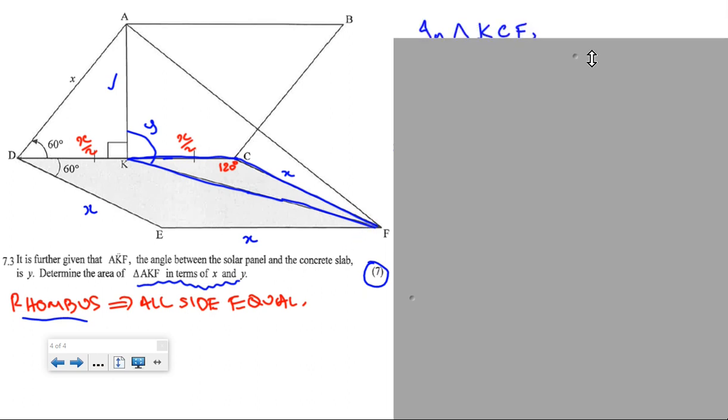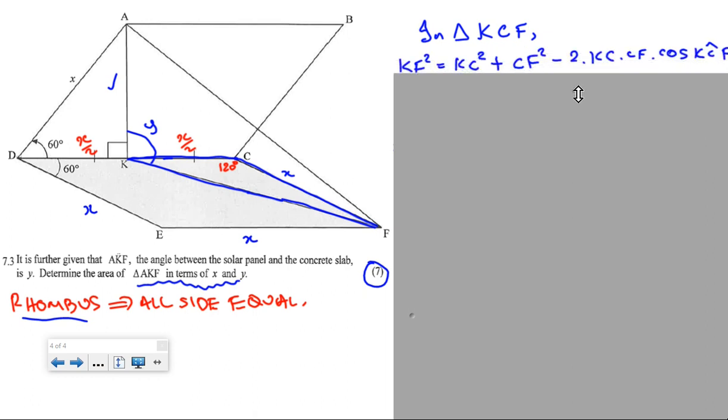Now that's the exact preparation you need to do before you start writing down the solution. So let's go. In triangle AKF, you notice we've got two sides and an included angle, which immediately strikes the cosine rule. Note the manner in which I stated the cosine rule. I did not use small letters because there are many triangles here and many quadrilaterals. So you need to just write it down like this. Practice this part. As I said, if you haven't done your homework, then watch this video first and then try to do it on your own thereafter.